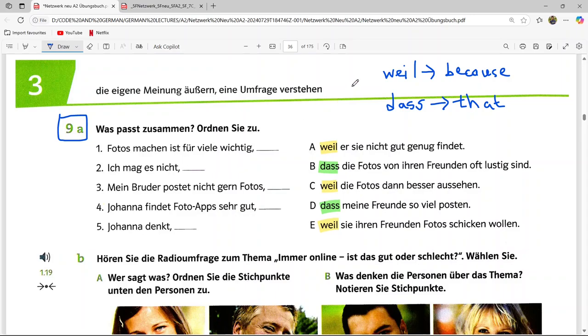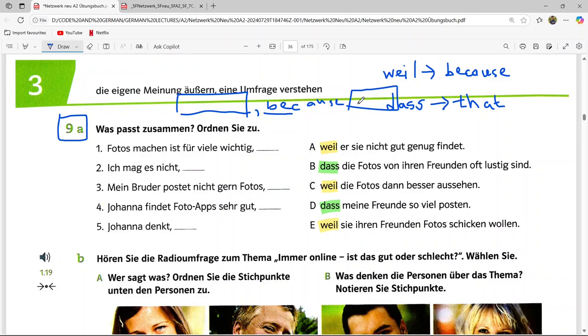Okay, suppose you want to tell us a sentence like this. I was late for coming to office, and this is a thing that already happened. I was late for coming to office, and now we say that because it was raining. So you have already made the action and then you try to explain. In this case you have to use weil.